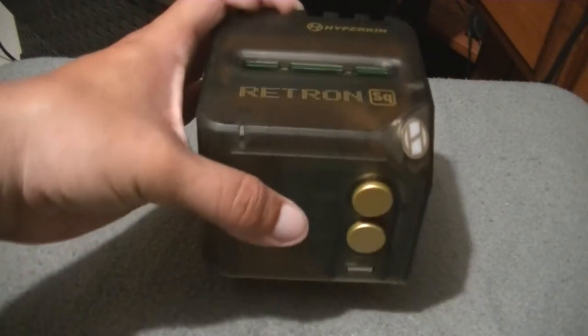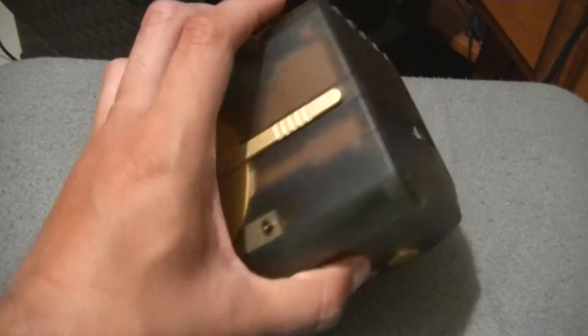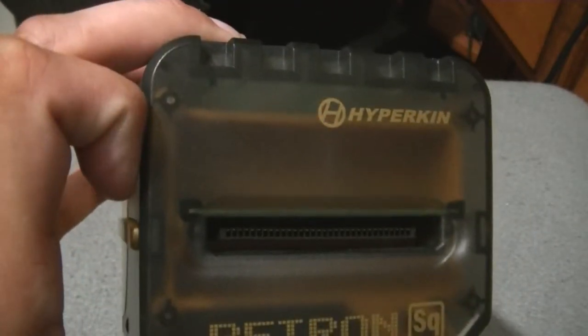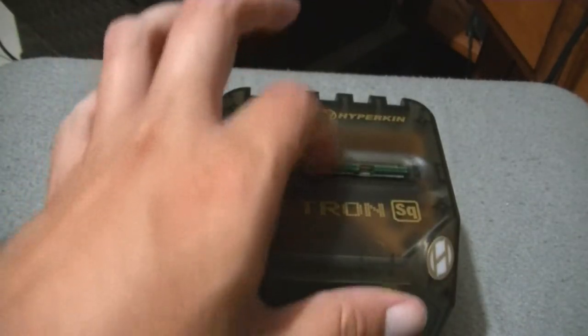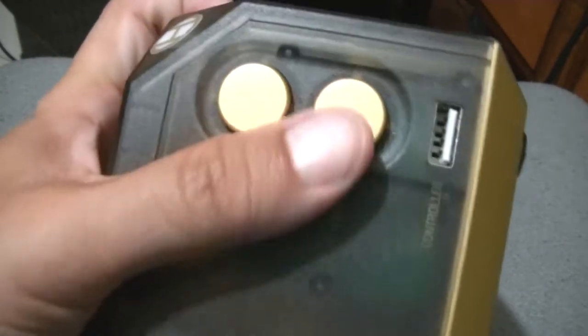Anyways, let's look at the console itself, which comes in a couple of colors. I got this gold and black variety. There you go. It's a cubic shaped form factor, and you notice the first flaw with this unit is that there's no cover for the cartridge slot. So if you're going to store this away, you want to store it in a place where you're not going to get a lot of dust, because that's a naughty thing. But aside from that, you got your power switch, your reset button, and your one controller slot, which is USB.